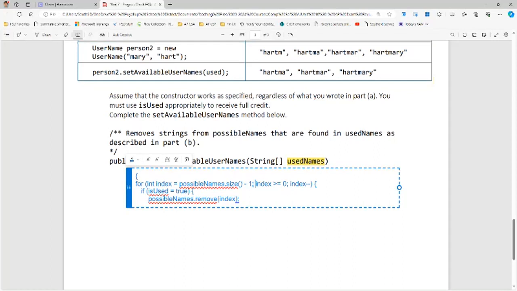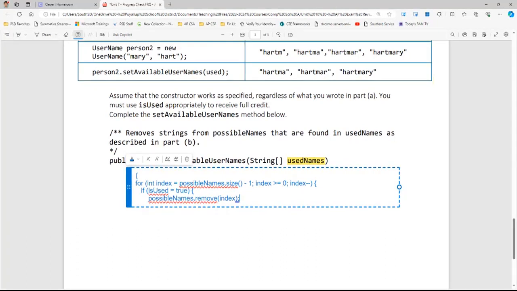And then we're going to keep running this until we hit 0, right? Once we hit 0, that's the last time we do the for loop and then we're done. And the index minus minus is going to do the decrement. The reason I changed it is that I'm using the remove method and I get nervous about missing a certain element, right? And it's totally okay to move from the back. Okay, so then I'm going to remove any values that match the is used, okay?